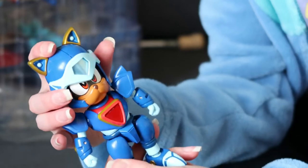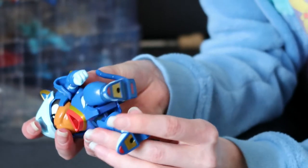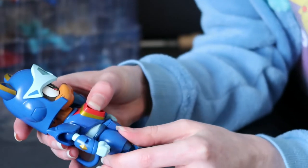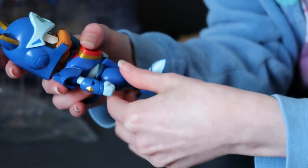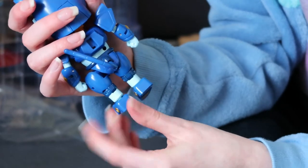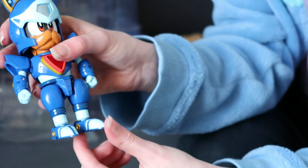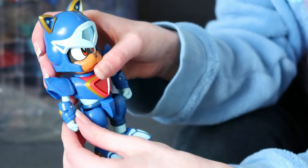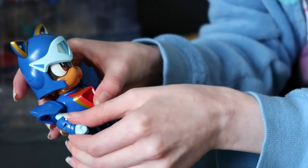I absolutely love how much thought they put into designing these figures - they're so well-jointed as well. Oh, Guido has knee joints as well! I didn't realise he had knee joints. I don't think Speedy has knee joints, but Polly and Guido do. That is so cool. And they hid them really well. I did not realise that Guido had jointed feet - his feet swivel around and they're on a ball joint, which is cool. Their hands twist as well, and they have changeable hands, and an elbow joint which is a little bit stiff.